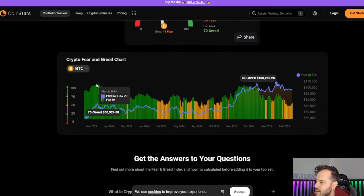Guys, you could see back here when the Fear and Greed Index was at a level of 90, prices in meme coins were at fresh highs, some of them all-time highs, back in March of 2024. Here we are in November, okay? The election takes place, people are very excited again, and the Fear and Greed Index ticks up. Well, here we are once more. I don't know if we've got a little blip like this, so we're going to be on our way back up, or if we spend the next 3-4 months down here in this area.